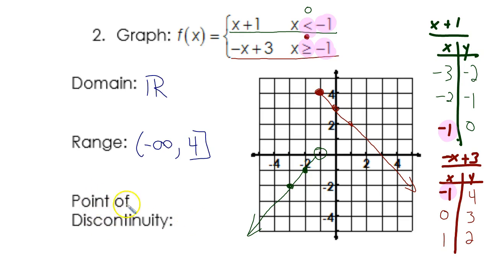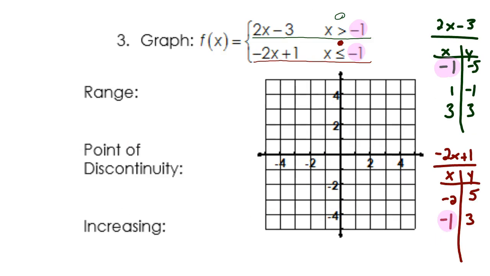All right, so point of discontinuity may be a new term for you, and all that really means is this graph is not continuous. As I travel from left to right, there is an x value where it jumps and it doesn't keep going. It's not continuous, it's discontinuous. So that x value for which this graph is discontinuous is x equals -1. And you can just write it that way, that the x value of -1 is where there's a break or a gap in the graph.